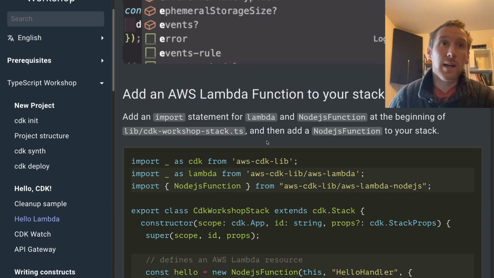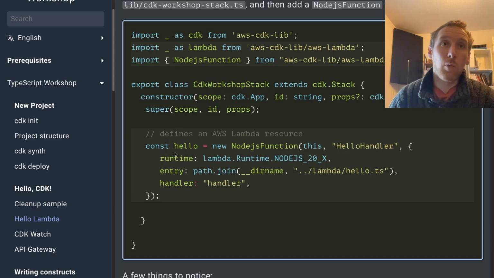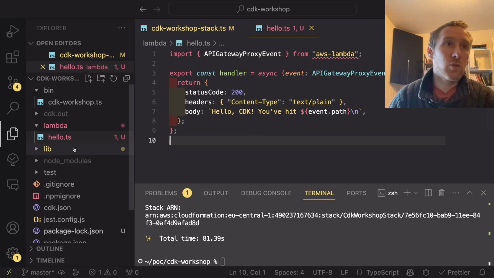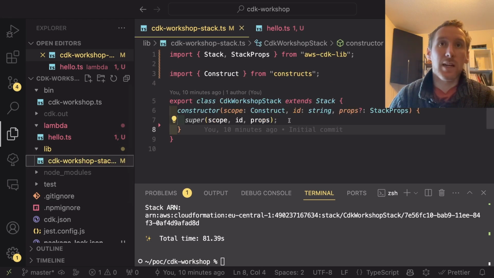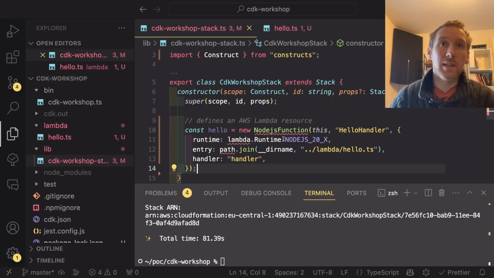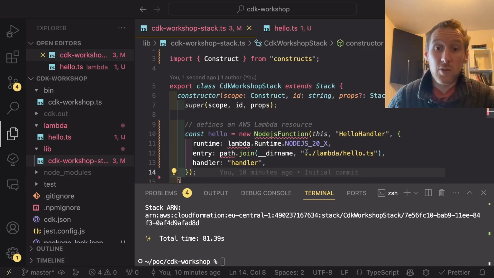And if we go down, we can go all the way down to here. And what we need to do is add this section to our AWS stack. So I'm just going to copy this and go to lib and our stack. And underneath the word super, we can paste this. Now, as you can see, there are some issues because we haven't got some of our dependencies.